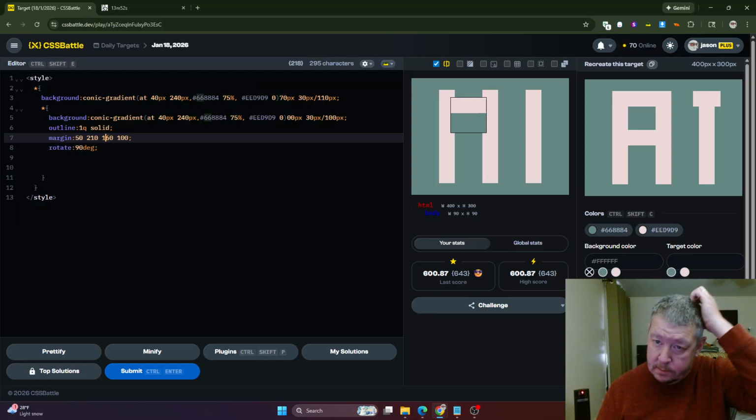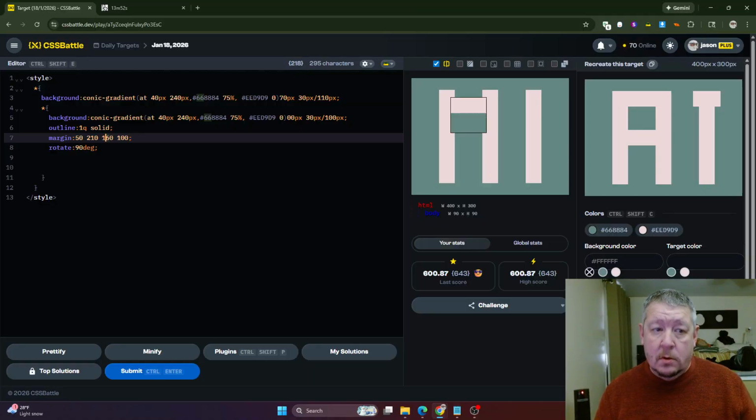Okay, that's making it wider. I don't want it to be wider. Also making it wider.